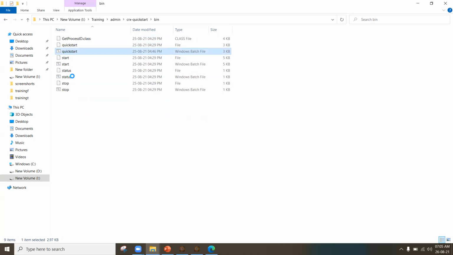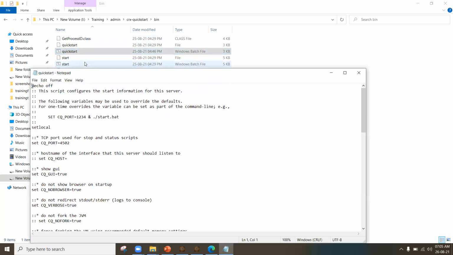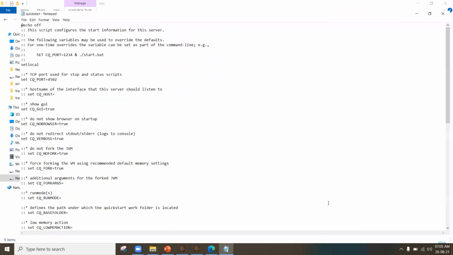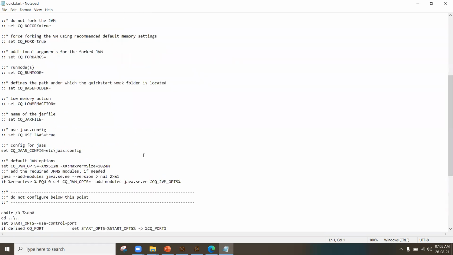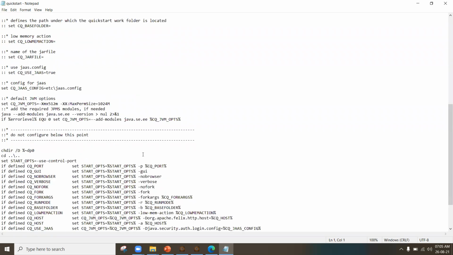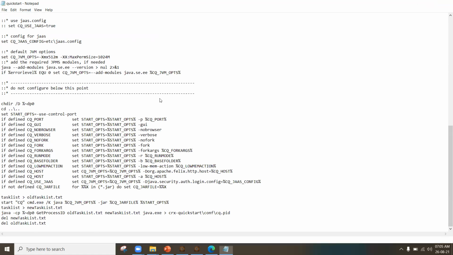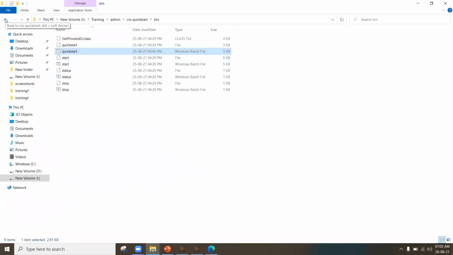The quickstart has some parameters. In the coming classes, if you join, I'll explain what it does, what each line is doing, and what changes if you modify it. I can explain everything at that time. So this is our authoring part, because you will be managing AEM, the authoring admin part.